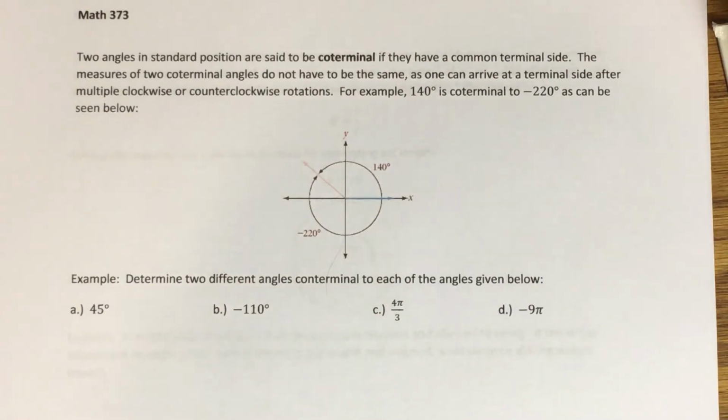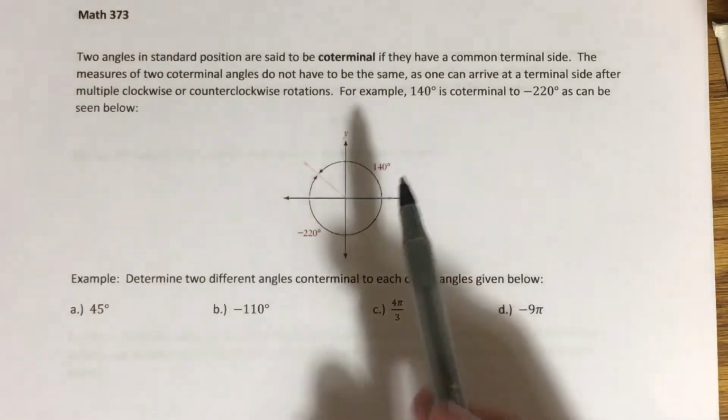Now that doesn't necessarily mean that they're the same angle, even though they look the same, because coterminal angles can have different degree measures. And the reason for that is because the same terminal side can be thought of as having rotated away from that initial side in a number of different ways. It can be rotated clockwise, it can be rotated counterclockwise, it could have made several full circles before stopping at that position. So all of those would lead to coterminal angles.